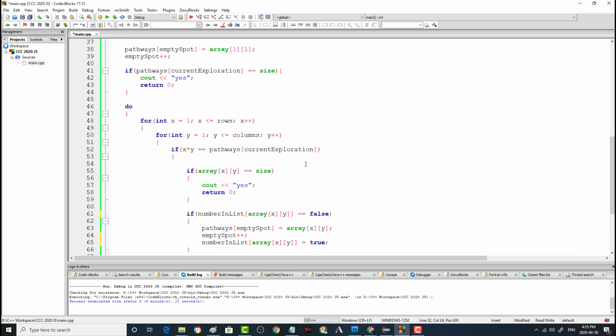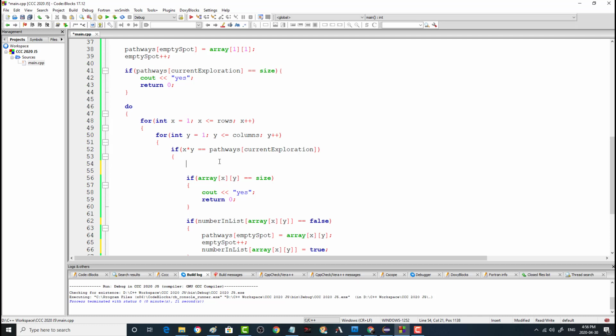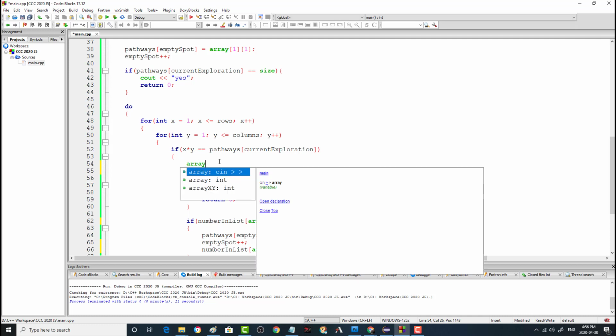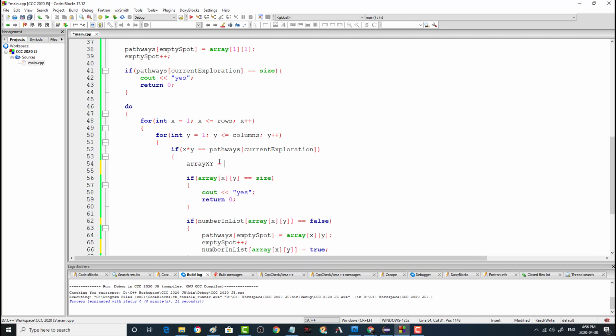And so the first time we use it, we will just throw this up here. So if we do need it, we are going to say array xy is equal to array at xy, like that.